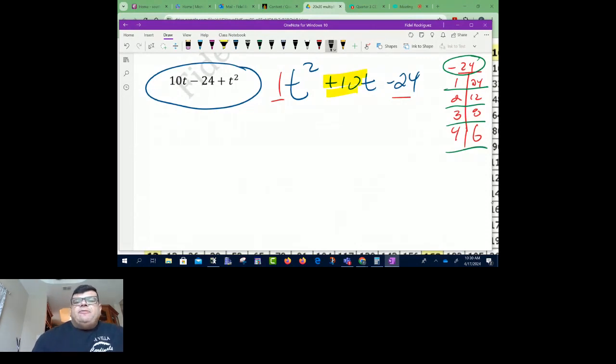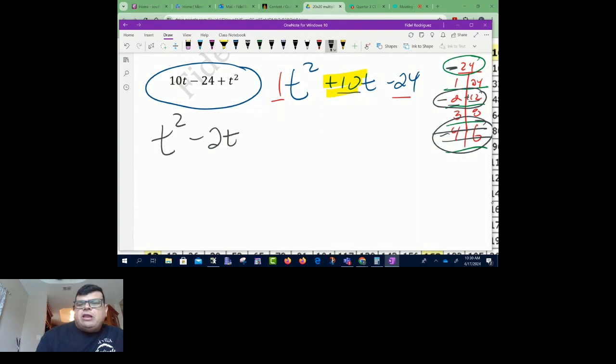Now, a lot of times people say, why don't we go 4 and 6? That's going to give me 10. Yeah, it would give me 10, but I'm trying to get a negative 24. So one of those numbers would have to be negative, and if I put the negative in one of those spots, I'm not going to get a 10 anymore. So I need to put the negative on my 2 and the positive on my 12. And it still multiplies to a negative 24. And if I have $12 and I owe you 2, there's my 10. So just be careful with the numbers, because it can be easy to make that mistake. And hey, we can make mistakes, but let's try not to make them on the test, right?